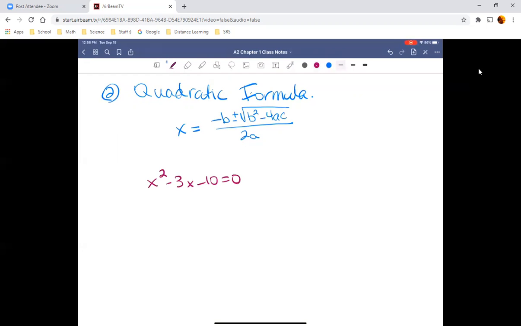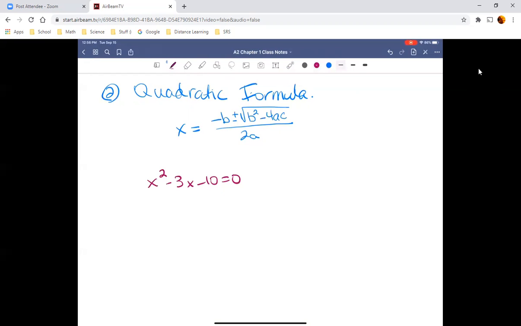But if I look at it and I'm struggling to figure out what those multiples are in order to factor it, it might not be factorable, or maybe I'm just not thinking clearly. Sometimes you're trying to get 15 and you can't figure out how to get 15, right? So sometimes that's when I jump to using the quadratic formula. But the quadratic formula will work no matter what, right?